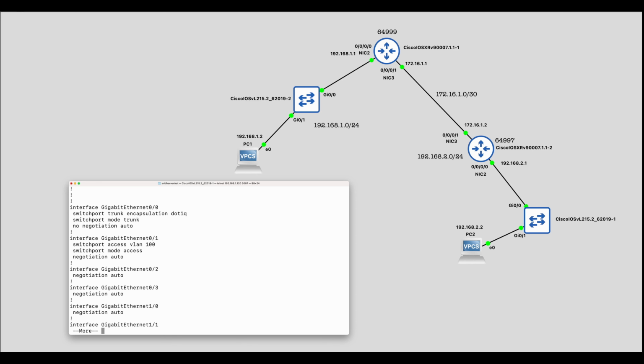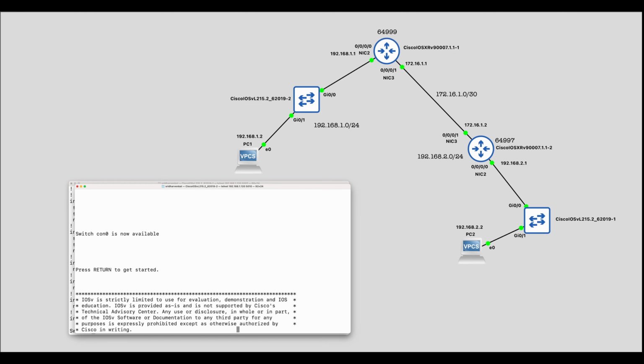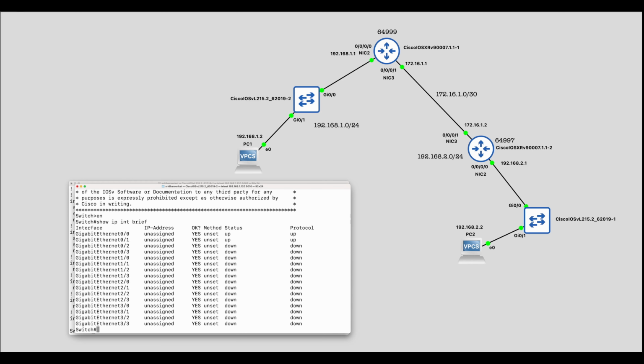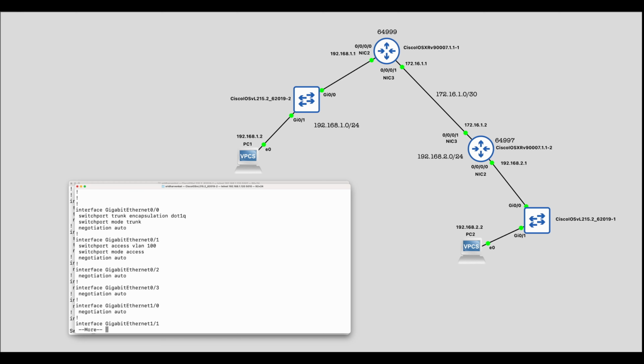As you can see, gigabit Ethernet 0/0 is a trunk port connected to the router, and gigabit Ethernet 0/1 is on VLAN 100, an access port connected to the PC. We should be able to see the same thing on the other switch as well. It's the same thing in the runtime configuration. Trunk and access ports are similar.